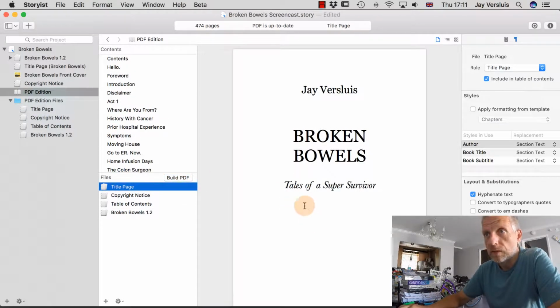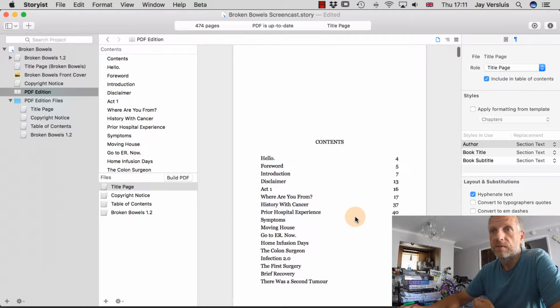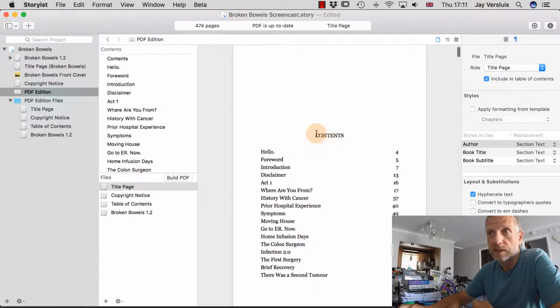There we go. So now this formatting, this extra thing that I've just added here in my project view on the title page, has been applied, and now I have my author, my title, and my subtitle on the title page. And this is how we can proceed in adjusting the formatting that we saw for the rest of the document. So perhaps let's have a look at the table of contents, in which I'd like the title contents just a little bit larger. So what I'm going to have to do here is go over to my table of contents in the project navigator.